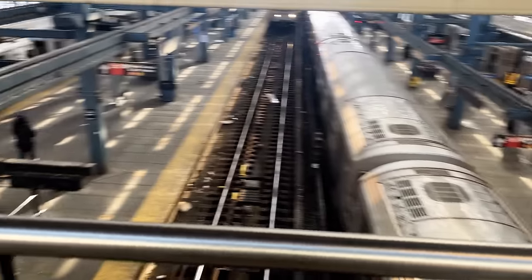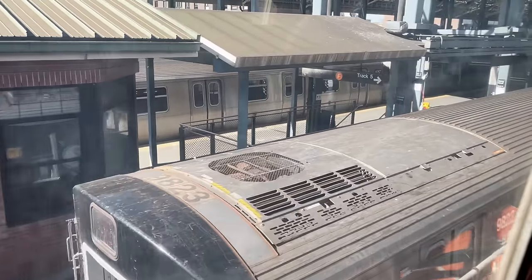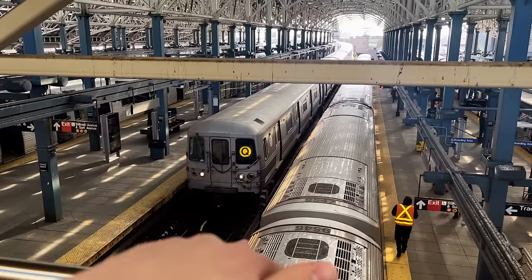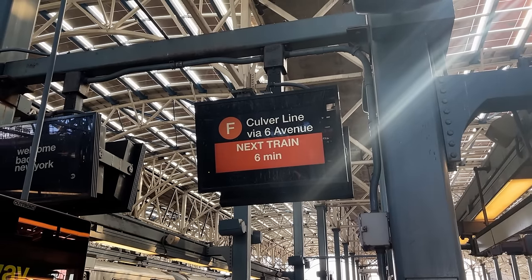I also forgot to mention that there is actually a difference in elevation between the Q platforms and the F platforms. The F goes below the Q — there's a slight dip, and you can see that better on the F platform. While here on the platform, you can also see some cool terminating station features, like an X-Train screen, because it can either be on that platform or this one — they're really nice LCD screens. And right behind me, these lights turn green and the bell rings when the train is about to depart, so they know when it's time to depart.